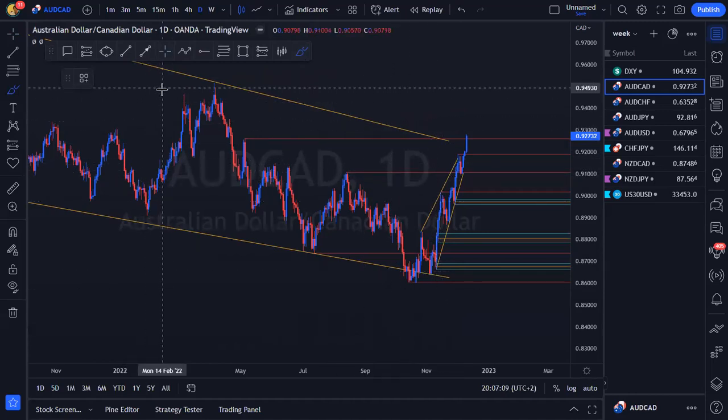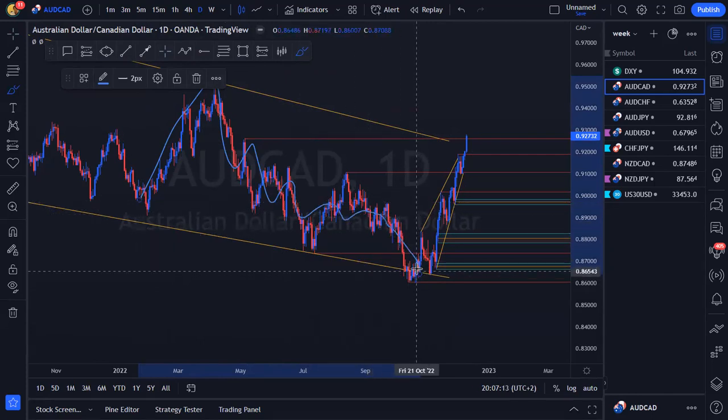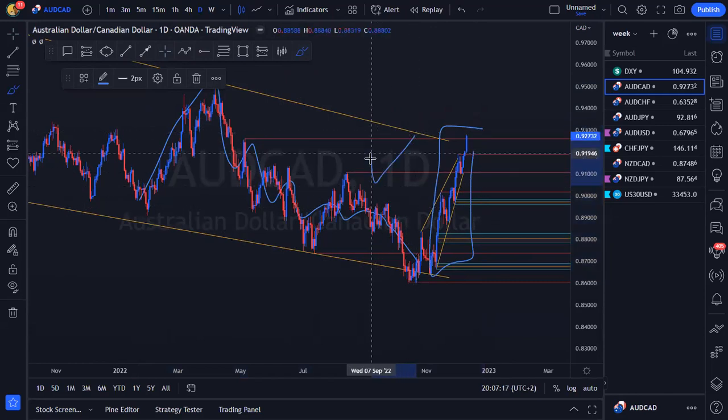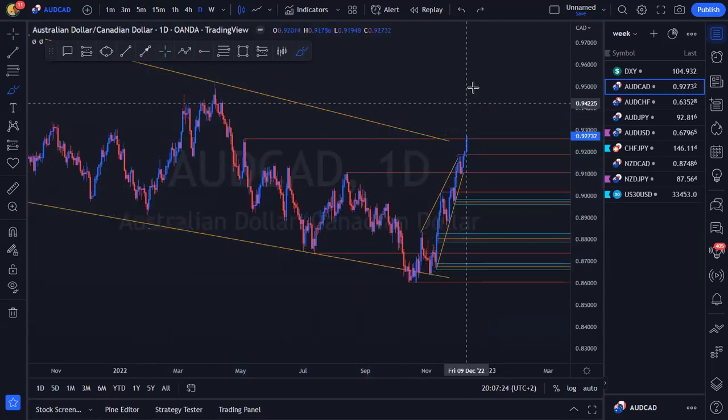Most recent structure on a daily, we can see that price action was obviously being corrective as we are making our way to the downside. And then now we can see a change of character. What happened on our left-hand side looks totally different to what's happening here. So obviously we can see that there's a change in what's going on. We can see new momentum coming into the market.